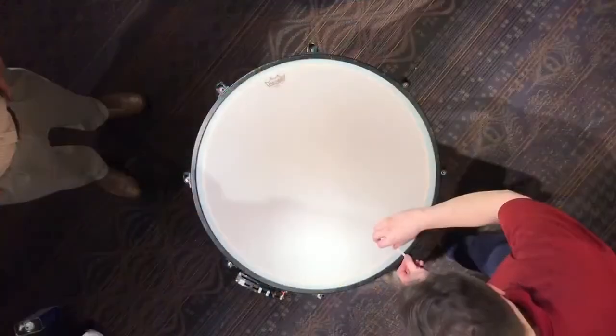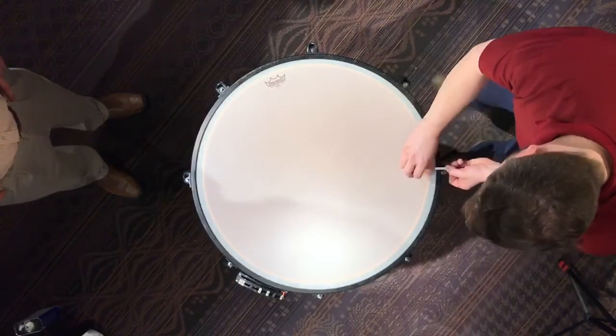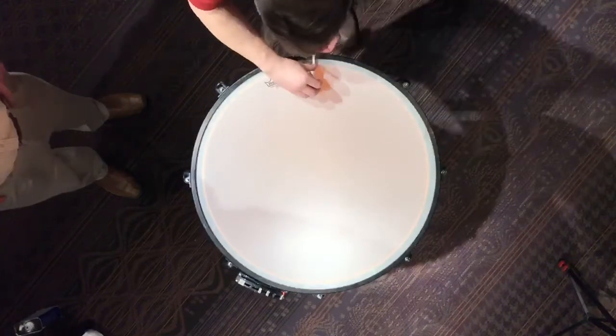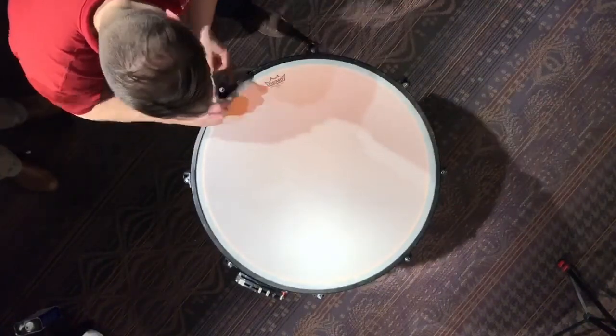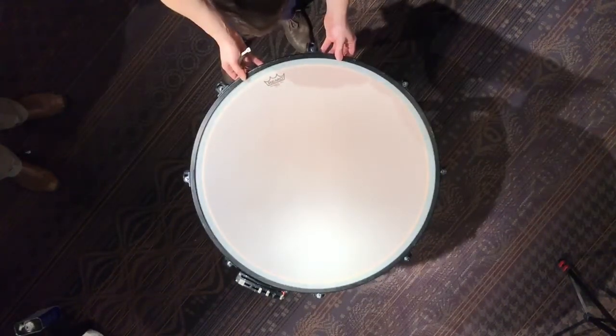And again, this will not be perfect, as this drum has sustained some damage in the past, particularly to the counter hoop. So there are two trouble spots that I noticed the last time we were doing this drum, and I'll show you where those are in a minute. So already we're looking at about 3/4 of an inch right here.